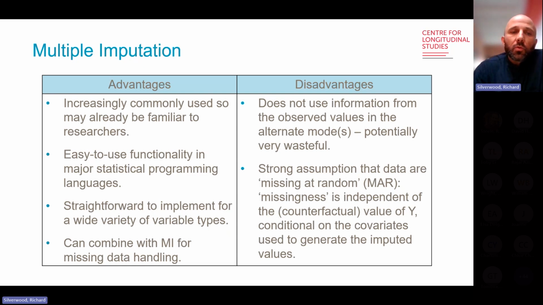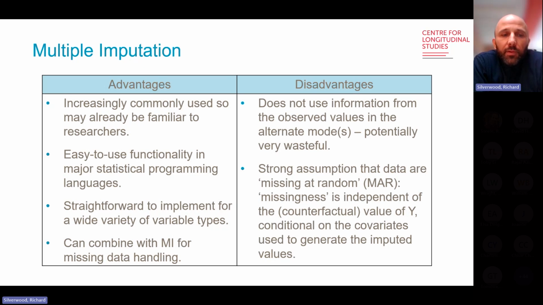And we're going to walk through an example application after this. So if it's still not completely clear, then hopefully a bit more so by then. So there are some advantages of this approach. As I say, it's increasingly commonly used for handling missing data, so it might be familiar to researchers already. There's easy to use and thoroughly documented functionality in all the major statistical programming languages.